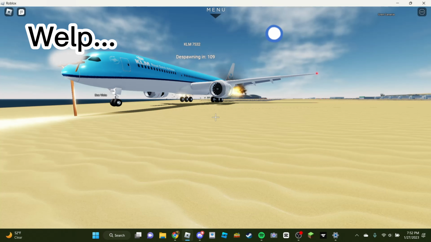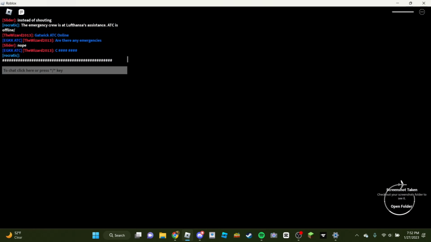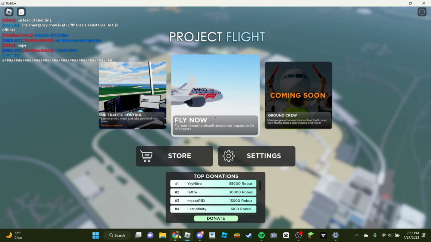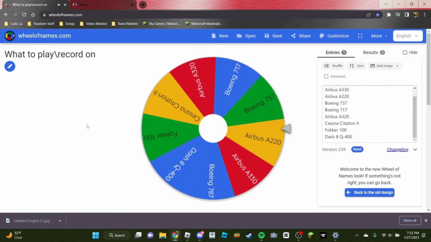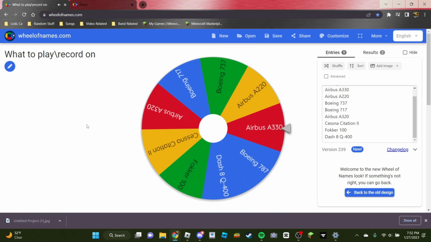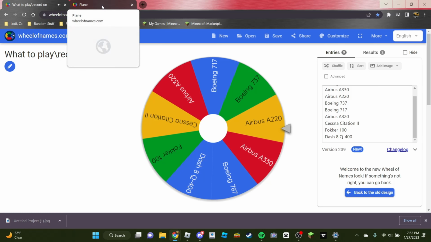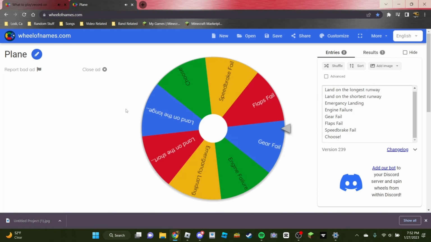Challenge one. Done. All right. We're gonna reset and we're gonna go pick some new things. So, I lost my mouse and I can't go down to Google. Oh, okay, there we go. Google. All right, plane. Let's see what plane we're gonna get. Again, I need to remove the music. A220. Okay, we're gonna get the A220. So, we get the Airbus A220.